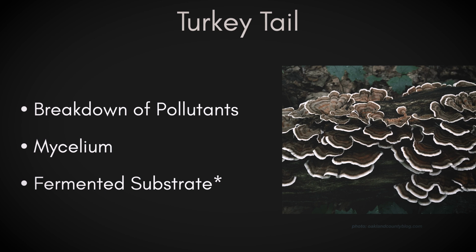What that means is they took samples of the wood, right? Just the wood. And they saw if that had any effect on people's bodies, on their immune system and different factors they're measuring. Then they took examples of the actual mycelium from the mushroom to see how that would affect people's bodies. And then there was a third section, which is the fermented substrate, which is the wood that's been basically kind of chewed on by the mycelium, which is fermented because it's starting to break it down. And it turns out that the wood, once it becomes fermented by the mycelium, actually has some healing capacity too in terms of immune support.